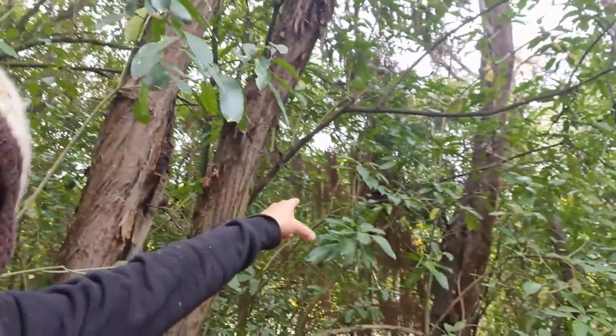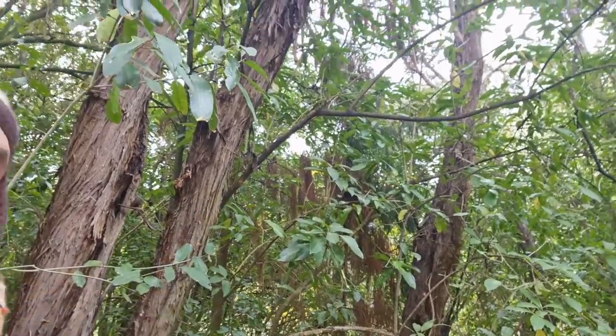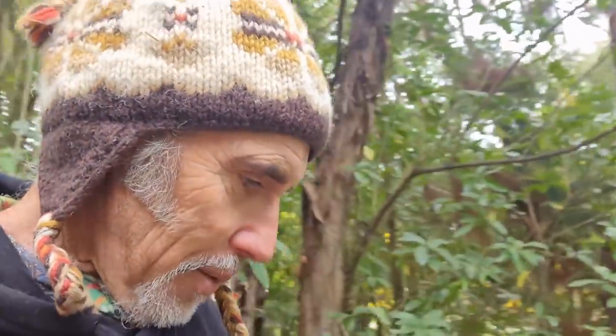It's a beautiful bit of bush. It's a nice rimu just poking up through there, and you can see that, it's brown leaves mixed with the green ones, and some of these kānukas are really old, beautiful big trees. I'd like to have it with lots and lots of native birds in here and sort of spread out and plant more. One thing at a time. There's so many hours a day and only so much money you've got to spend on stuff and resources, so it's got to be done.